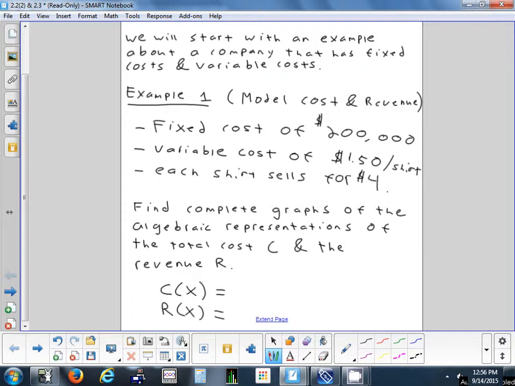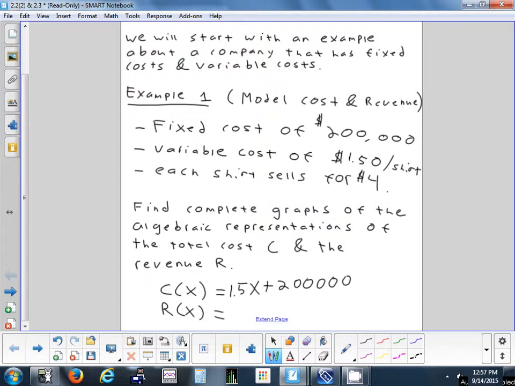Corey, you think you could give me my equation? This is just for the cost. The cost for everything. Yep, total costs. So 1.5x plus 200,000. Yep, the plus 200,000, and what'd you say for the first part? 1.5x. Now you could have said it the other way around too, that's fine. If you were going to say 200,000 plus 1.5x, that's fine. So there's our costs.